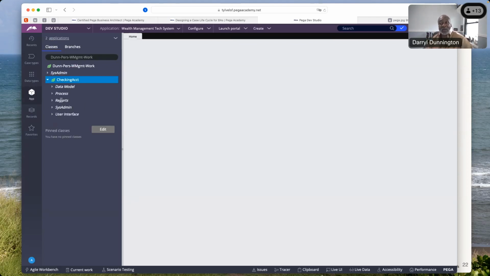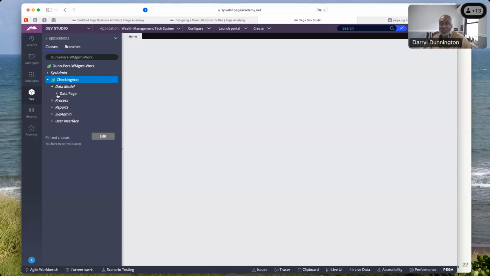But now these are my categories. And if a category exists under a class, that means that there is at least one rule instance there. Because remember, we have 16 categories when I look at all of my records in the system. But these will only show if I've created an instance of a particular type.